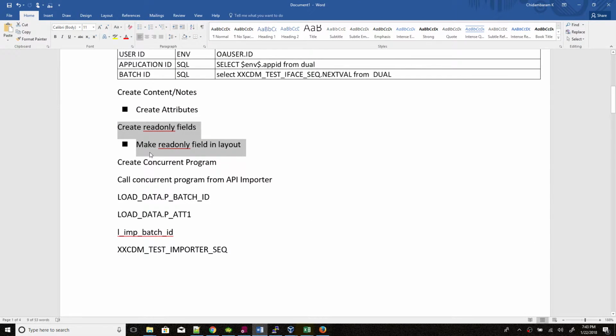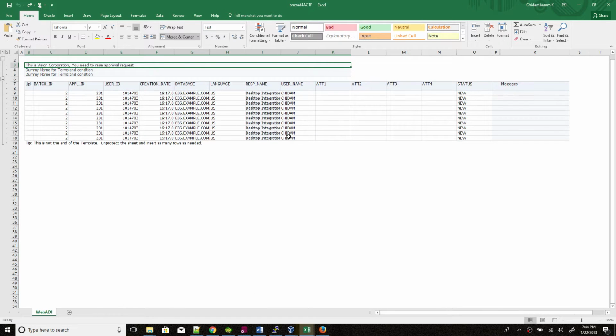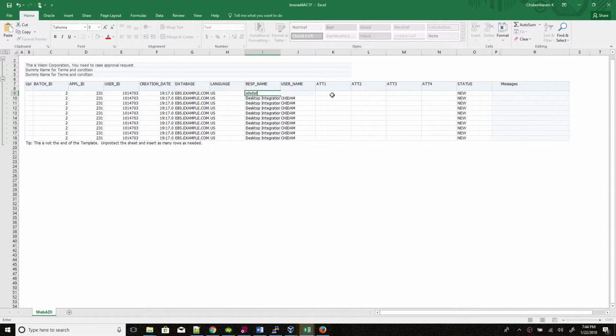Next one is create read only. Already we made a column for responsibility name as read only. So I am trying to change it here. Other cells will not allow, read only fields cannot be changed. Coming to the original back, here you can change it, it's allowing.